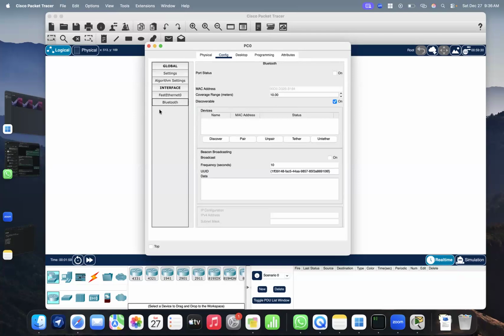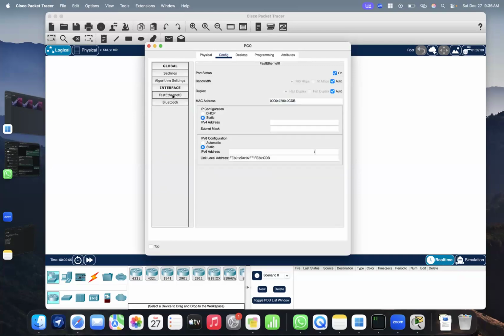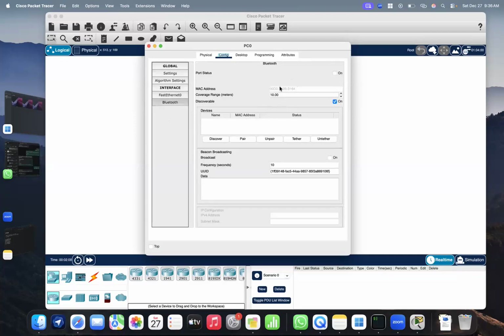As many network interface cards as you have installed inside your laptop or device, that many MAC addresses you can see: Bluetooth, Fast Ethernet. Let's suppose you have a wireless NIC also installed. Then you are going to see another MAC address and another interface here, of wireless type. Able to relate? Simple, yeah.